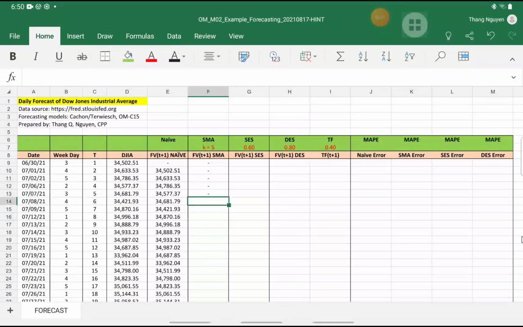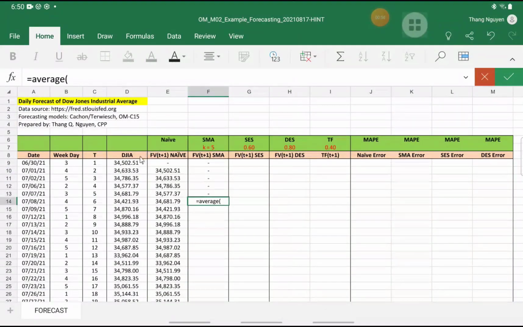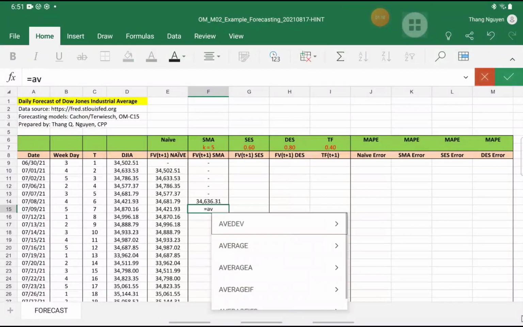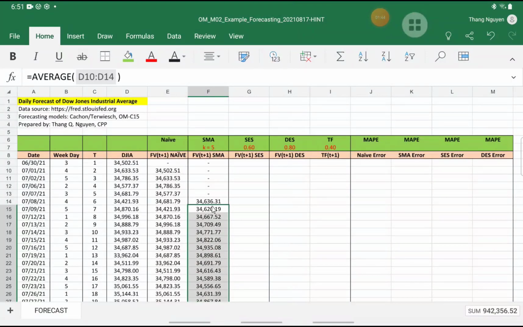and we can make the forecast for day 6. I would type in equals average, and we highlight the first 5 days. Right, so that's the forecast for day 6 that we make on day 5. And next we can make the forecast for day 7 when we are on day 6. So we would do equals average, and we highlight the next 5 days. Please notice that now the window already moves down by 1 day, and that's why we call it a moving average. So by now we already have the forecast for day 6 and day 7, and you just double click from here and we have the whole column done.